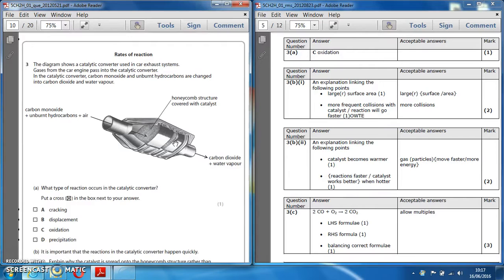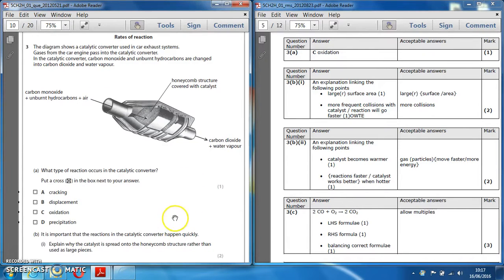It really, really isn't. So on this one here, it's multiple choice, and again it's tricky because they throw in lots of possible answers. Cracking was Unit 1, so we know that's wrong, but that's where we got a long alkane and broke it into a shorter alkane and alkene. Displacement is what we're talking about with halogens, about swapping partners. There's no clues in the question for that. Oxidation is adding in oxygen, and precipitation is where you get the solid coming out. The clue here is that we have carbon monoxide here and it's carbon dioxide there. The difference is it's got more oxygen here, so it's oxidation, option C.